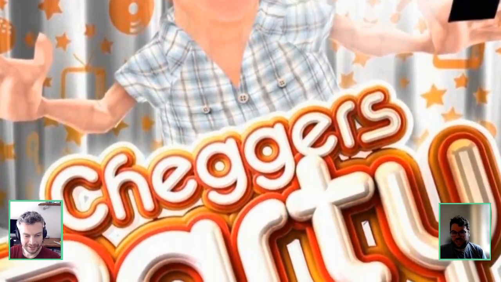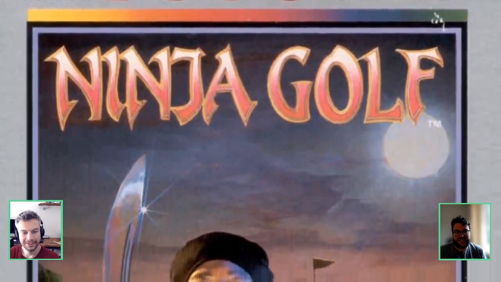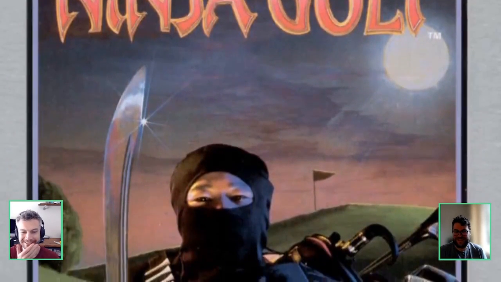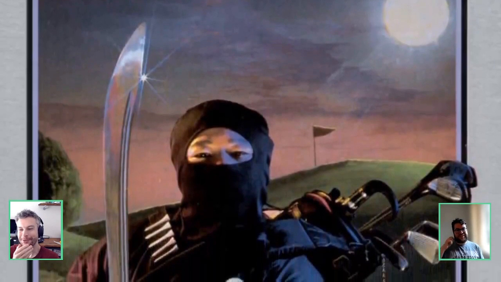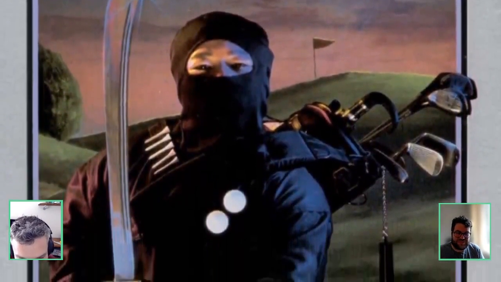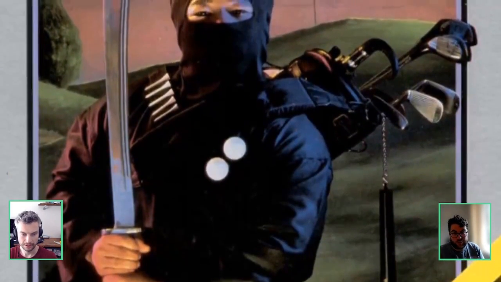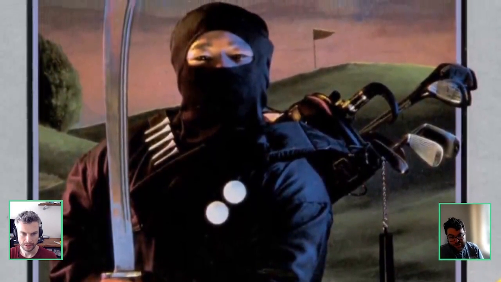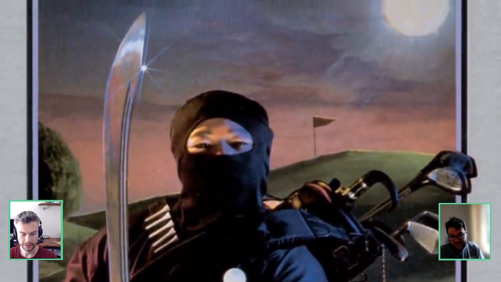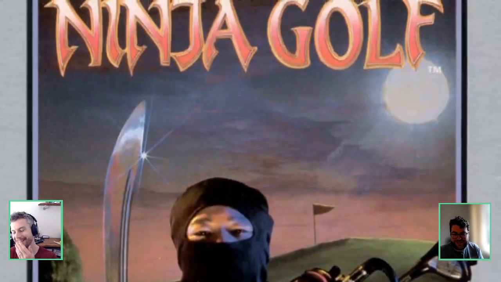Next up, we're going into Ninja territory because we're checking out Ninja Golf for the Atari 7800. I actually think this one looks pretty cool. It's incredible. There's a nunchuck hanging from the golf. Oh man, this does what it says on the tin, though. If you gave me the brief, I need some artwork for the game. What's it called? Ninja Golf. This is what you should get back, because he is clearly a ninja, and he's clearly hitting some golf balls around. He's hitting the links.